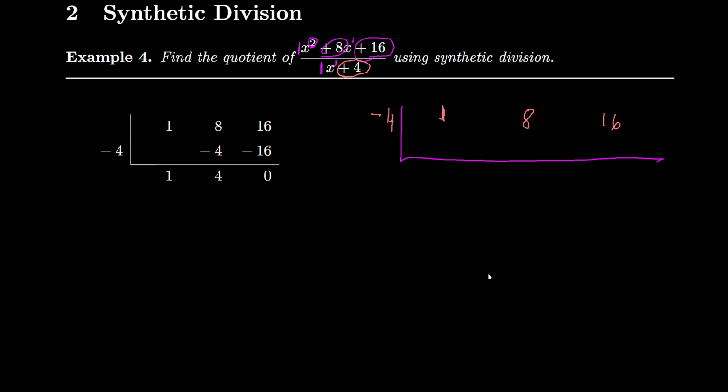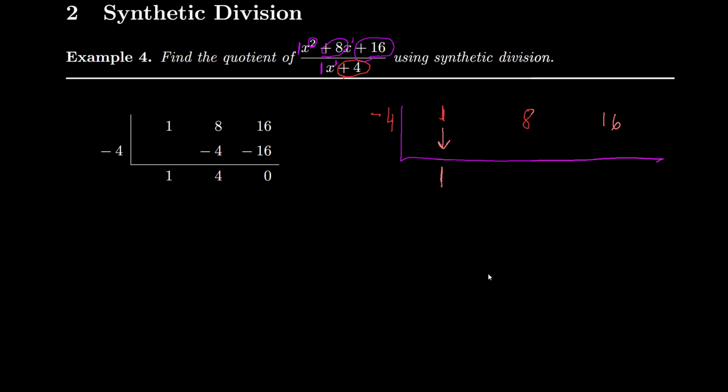And then we just start doing the same sort of thing over and over. We've got one more step to finish this up. We're going to bring down this 1, and we're going to get started. If you remember back to just a few minutes ago when we were doing polynomial long division the long way, it's just a process. Do the division, do the subtraction, and then do the math, and then bring down numbers and repeat. It was just the same thing over and over until we were done, no matter what. This is just getting rid of all of the x squareds and x's and everything in there and working with just the coefficients because that's all that matters.